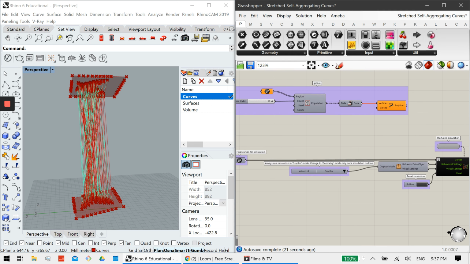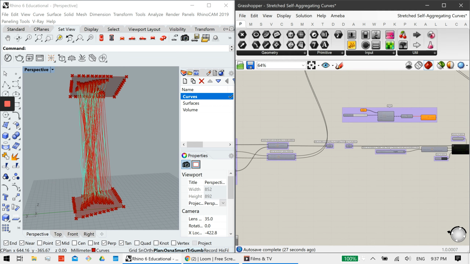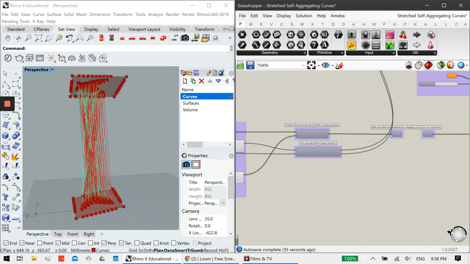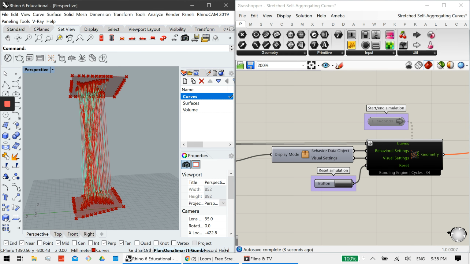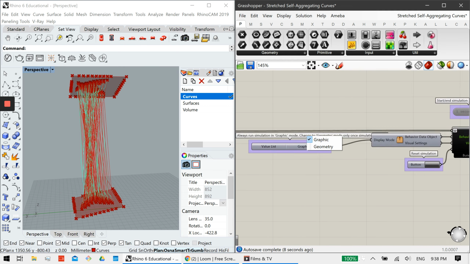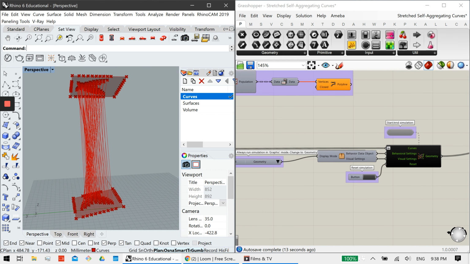And if we actually go and, where are we displaying these polylines? You can see it's a little bit computationally heavy. I think 28, 30 cycles is plenty. So whenever it looks good for you, double click that red arrow again to stop the simulation. And now we can change our display mode to geometry. Let me just make sure that's disabled. Cool, to geometry. Sweet.